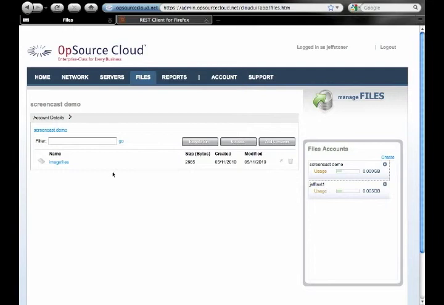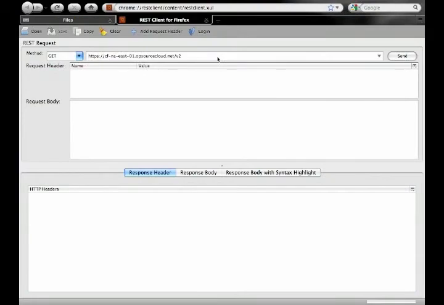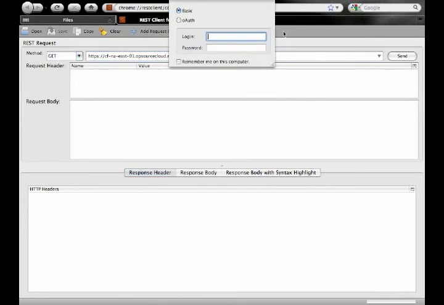So to begin, in our demo account, we have a single folder with a single file listed. Now, traditionally this would require several API calls to get the root container, get the container object out of the root container, get the file object out of the subfolder container. It's a number of API calls. We're going to do it with one, and we'll show you how easy that is.